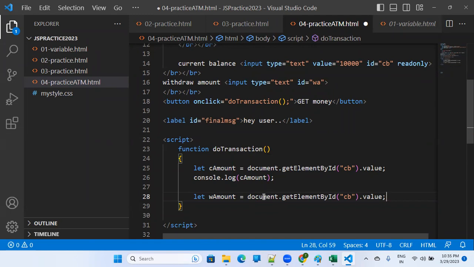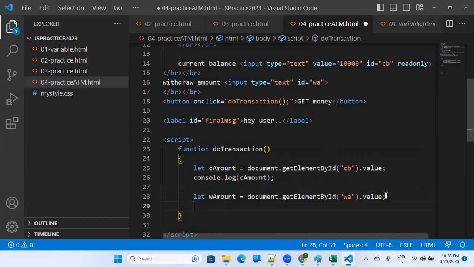It's simple mathematics. Document means the HTML document. Get element by ID means finding in the HTML document where the IDs are. So it should be WA, right? Because the text box ID is WA dot value. Now we have W amount also, correct?